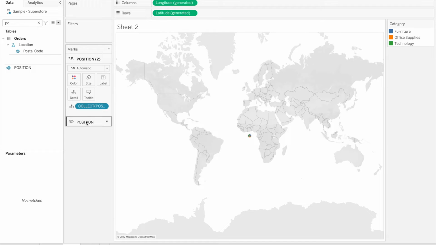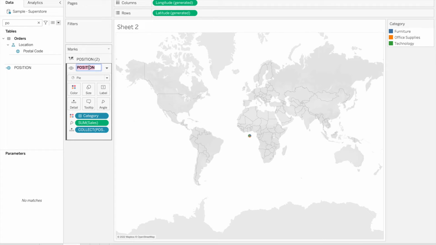You can see here we have two positions or two layers in our marks card called position and position 2. So what we are going to do is call position as category, so as to avoid any confusion, and the other layer 2 as subcategory.